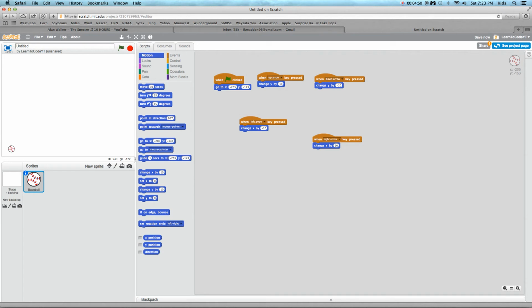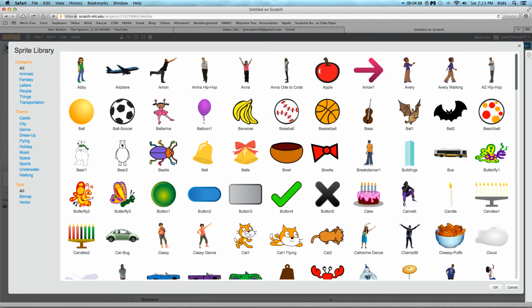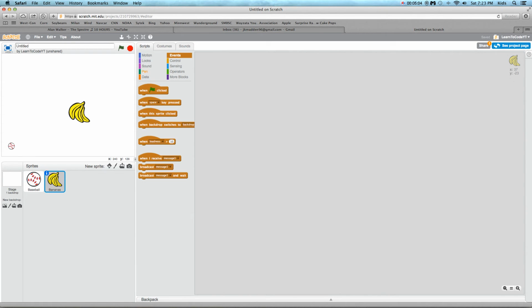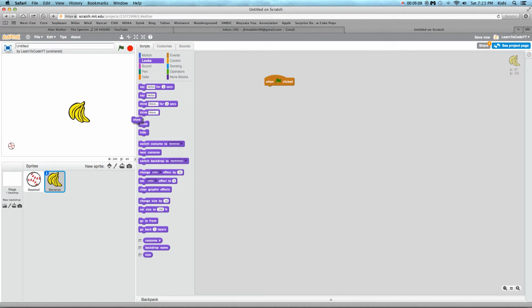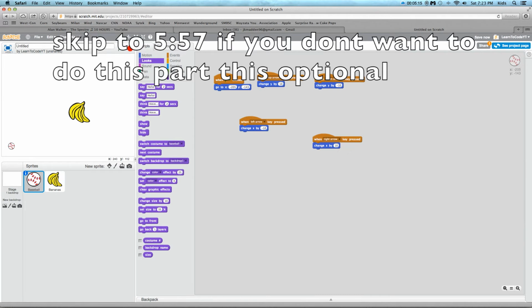I like my players to also be WASD guys. So I'm going to get my test bananas. Always get my test bananas. You don't have to do this. This is an optional part. I'll put text up in the corner, say when the next big step is. And so just drag everything here to here, to there.